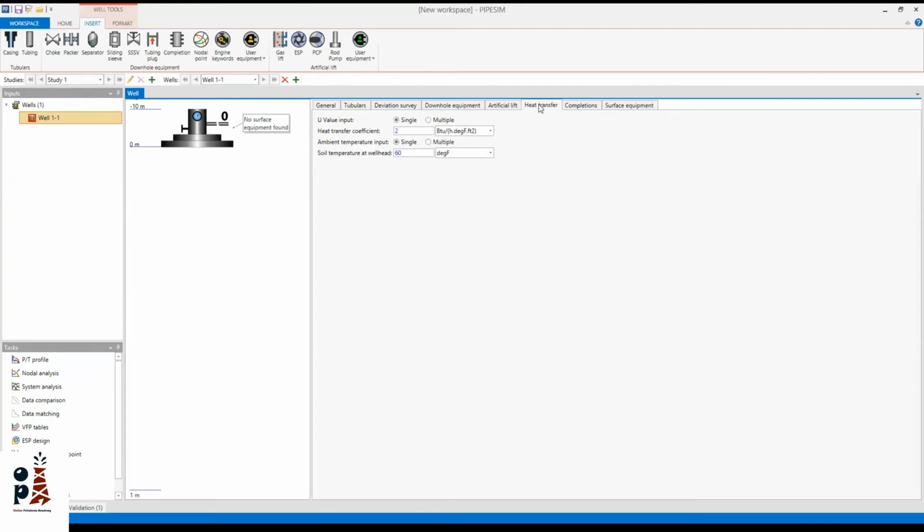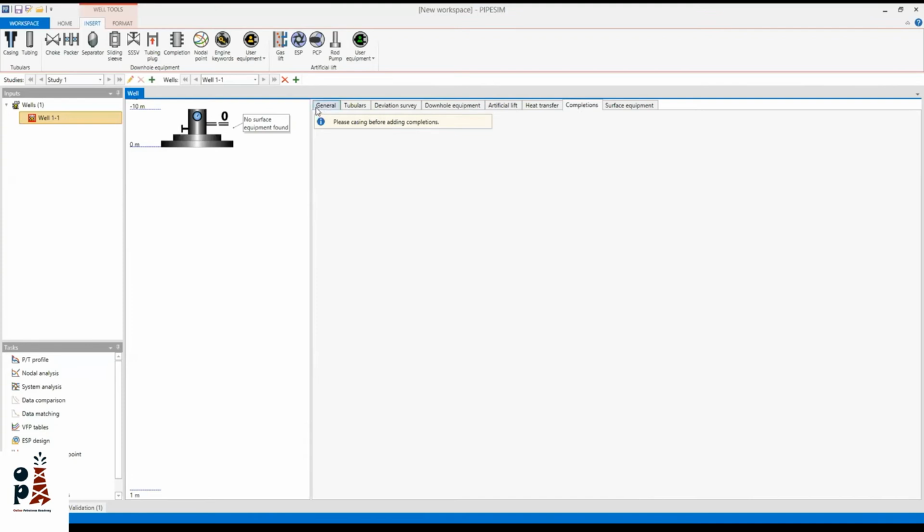So the steady state temperature for the fluid as it flows up the well uses a coefficient of 8 for oil wells and 3 for gas wells. Soil temperature at the wellhead is the ambient temperature, which here in Egypt is about 80. The next section will be the completion section, which will describe the reservoir.